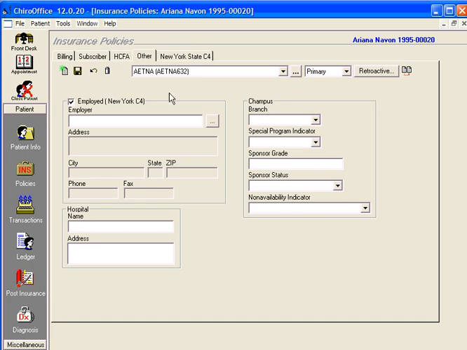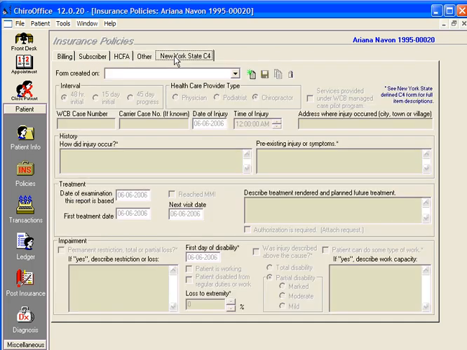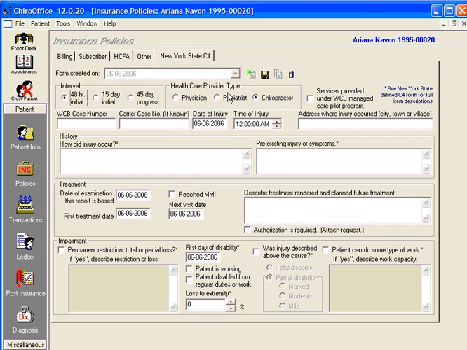The last tab on this screen is specific to the New York State C4 workers' compensation claim, and if you are in New York, then you will fill in all the information that goes here, and when you fill it in, you will click on the green starburst. That automatically fills in today's date.